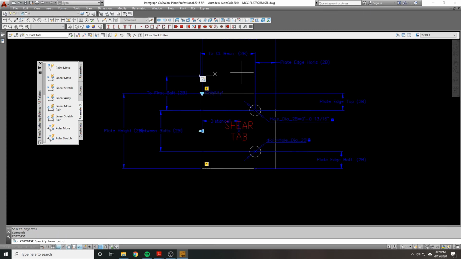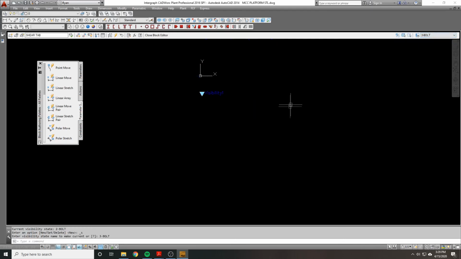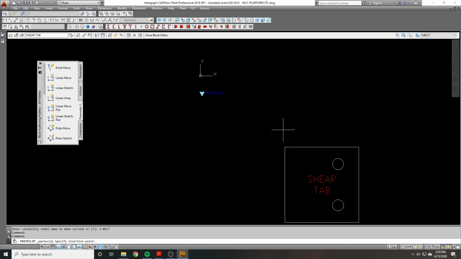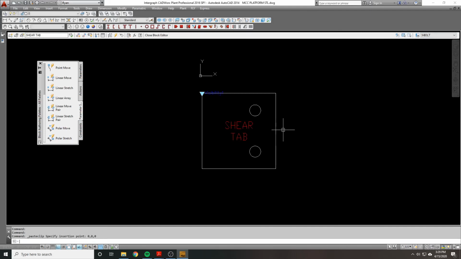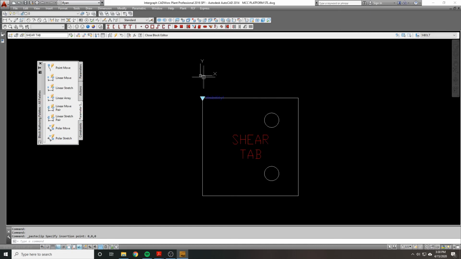Oh, I forgot. Sorry. Let me do that again. I also have this text object that says Shear tab, and I'll explain a little bit more later on what it's for, but it's to allow me to erase the block, and you'll see what I mean when I actually insert or turn this thing into a real plate. All right, so I'm going to Control V, put my base point at 0, 0, 0, or my insertion point, and you can see there we are. It's relative to the 0, 0, and I got my visibility set to the corner of this thing.